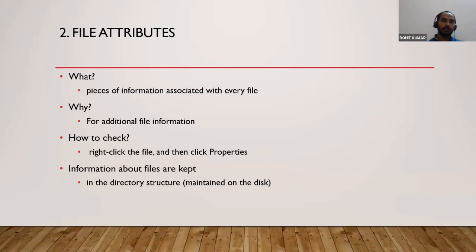Because where we store our files, there only we store the related attributes. So you maintain different sorts of data structures for holding the different values of attributes of your files. For example, a particular file may be read only, or write only, or you may have both read and write permission. In this way, there is an additional structure in the form of an array or linked list that gets attached to the different files.